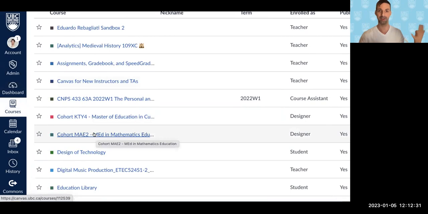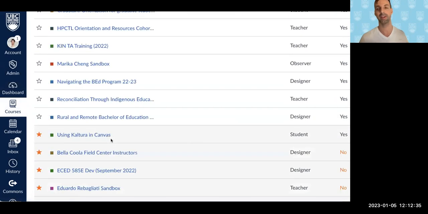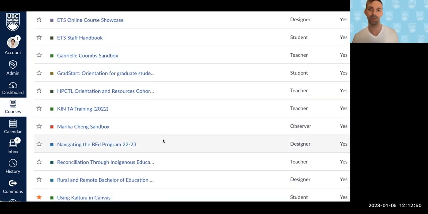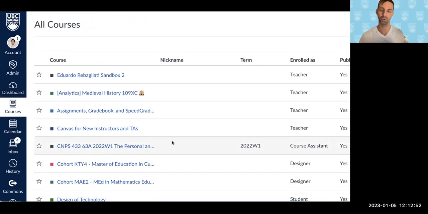Now, as you can see here, I have a list with all of the courses that I'm a part of. In my case, it's a lot because I'm engaged in many of them as I'm working here at ETS. You will probably see fewer. But sometimes you will see courses that you taught maybe the previous semester still showing up. So how do we choose what courses will appear in the dashboard and make that more efficient for us? It's very simple.